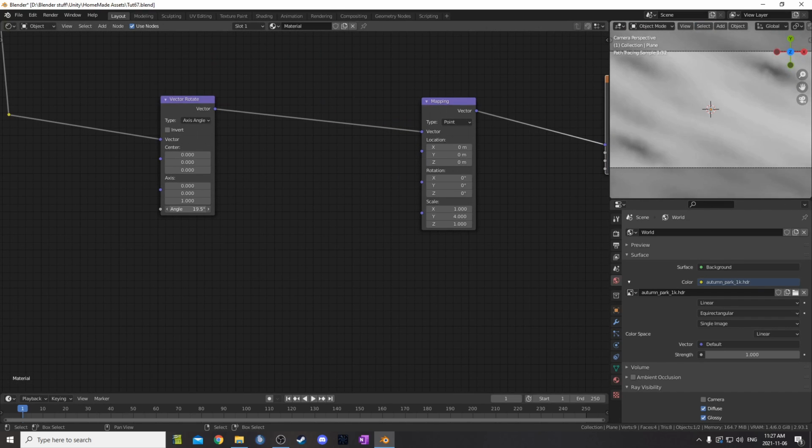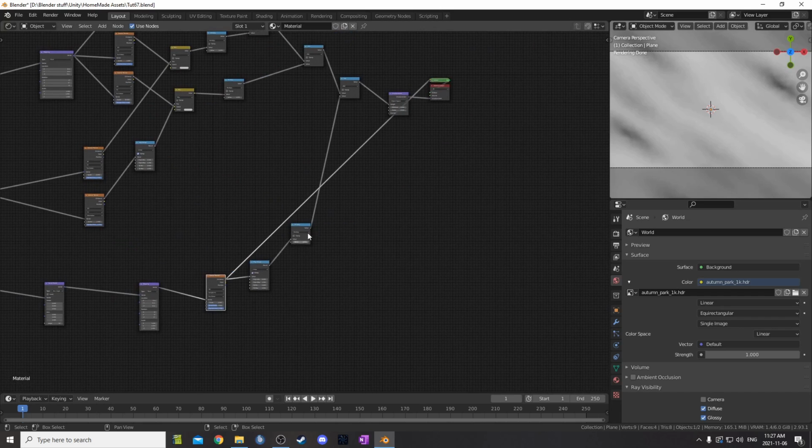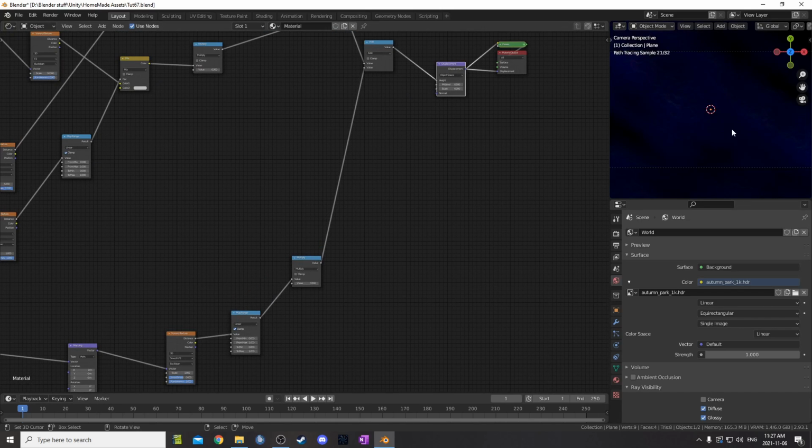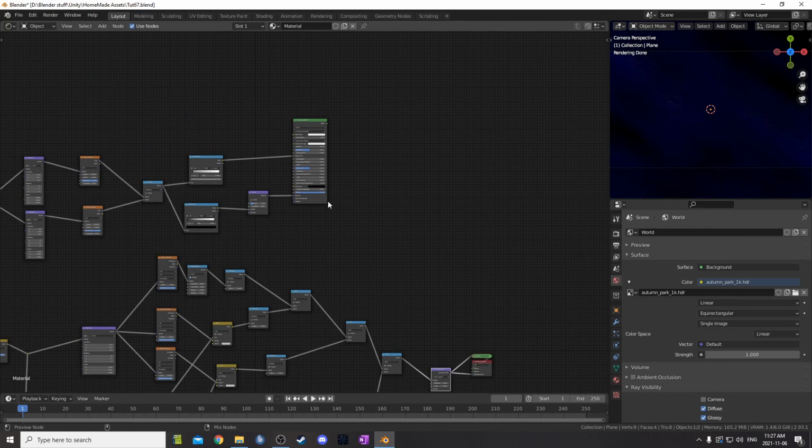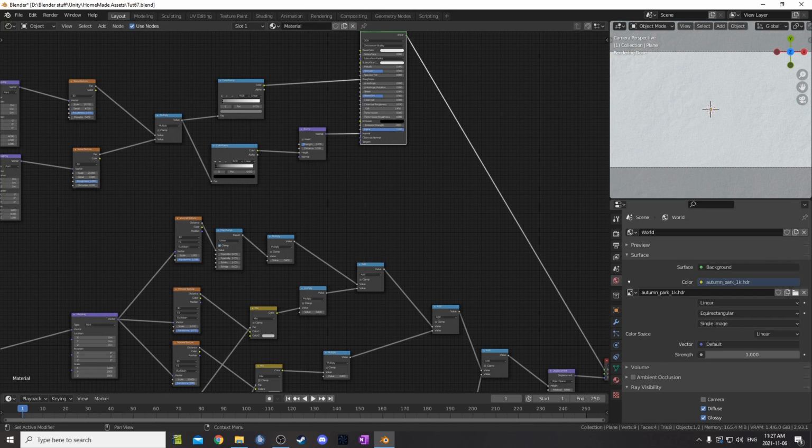And then with this angle here, I can orient it slightly differently. So I'm going to set this at 35 degrees. Then we have it a bit more angled, a bit more interesting. And if we look at our overall displacement, we can see that same angled shape coming through there. So I'm just going to render it out again, just looking at this Principled BSDF. I like the look of this, so I'm just going to keep it like this.